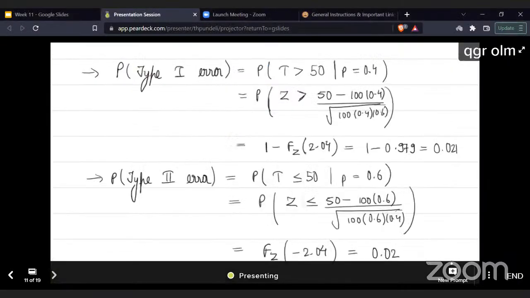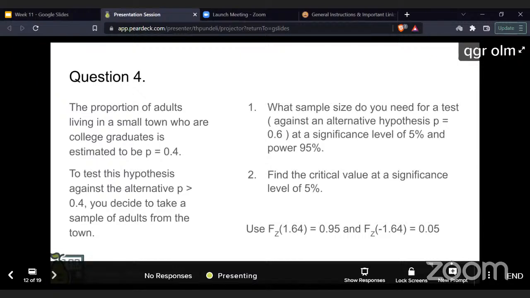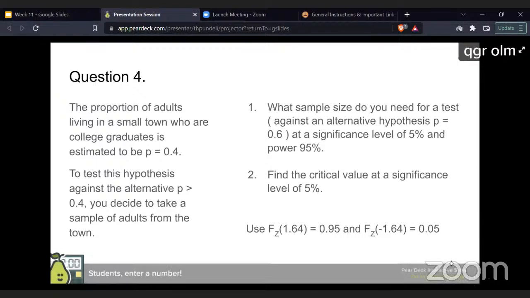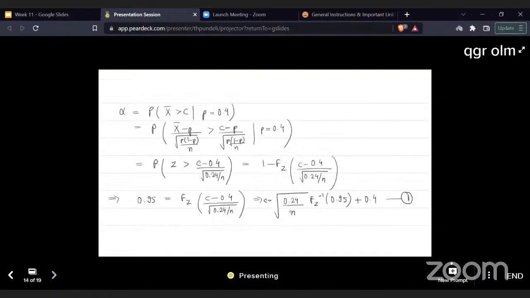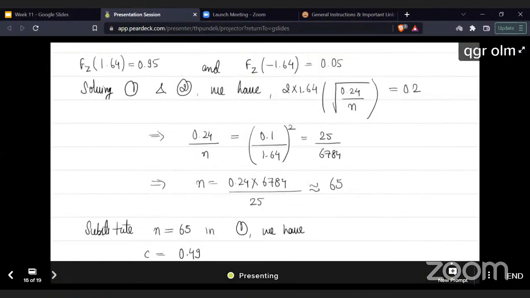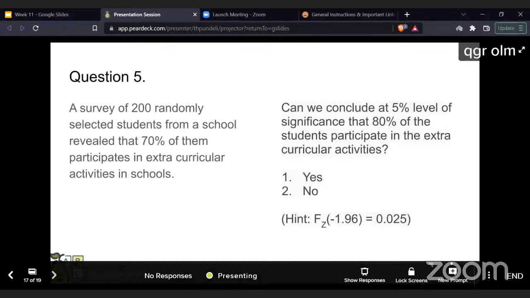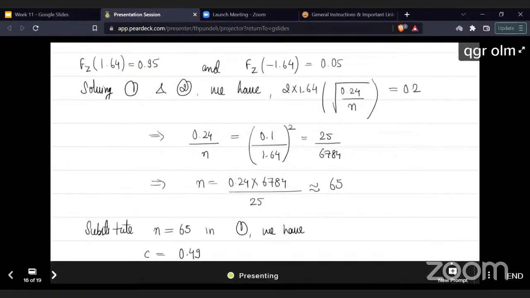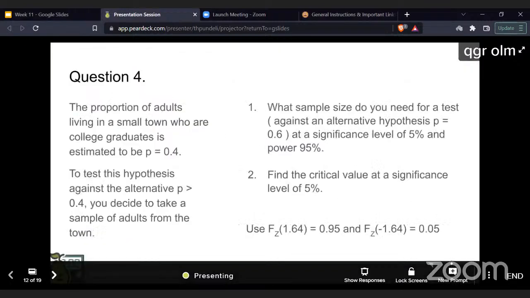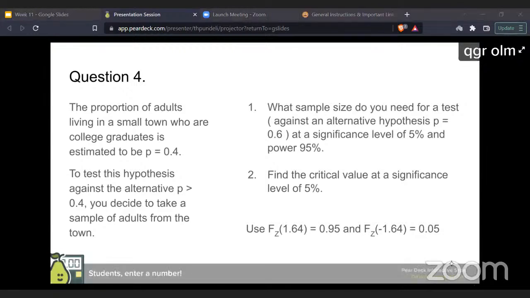Okay, it's already 10:05. Let's do one more problem. Again, this is a problem of same kind. So there are two problems. Which one do you want to see? I think this is almost same what we have done just now. If it's the same, let's do the other problem, madam.